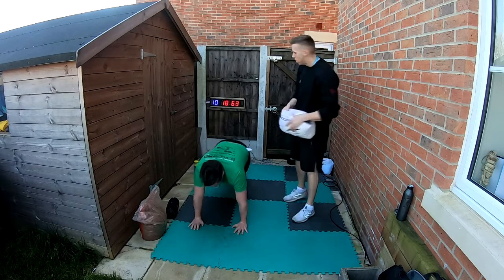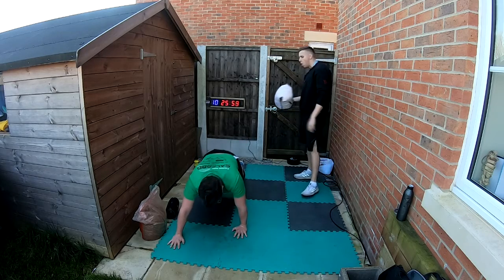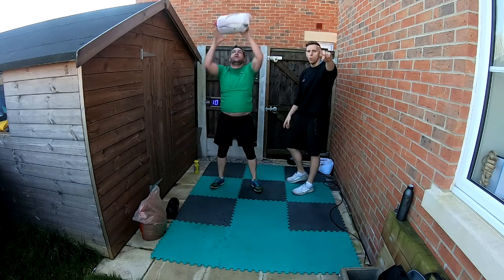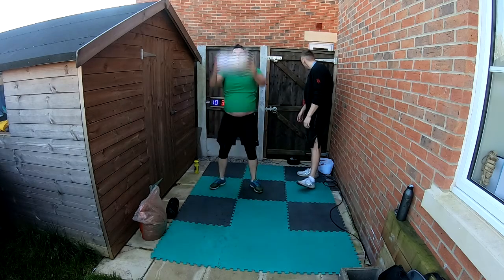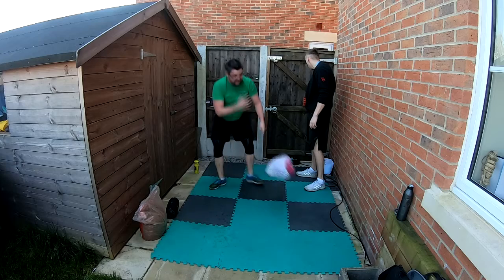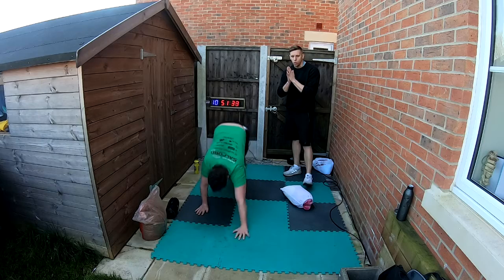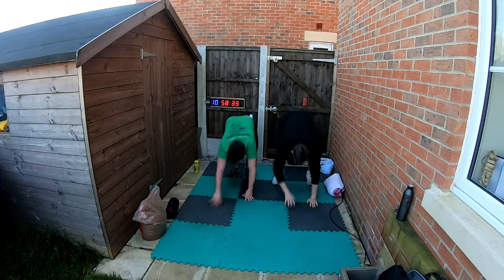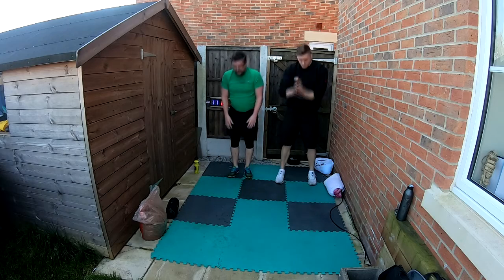Don't forget we've got a bonus set coming — three, two, one. Squat slams — this is the second to last one, after this you get to choose your own exercise. Five, three, two, one — do your own now! Twenty seconds of whichever of the five exercises you want. Come on, this is the last time — keep pushing, we're nearly at the close. Last one!